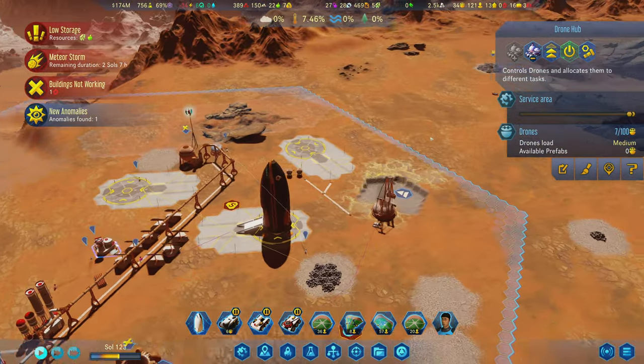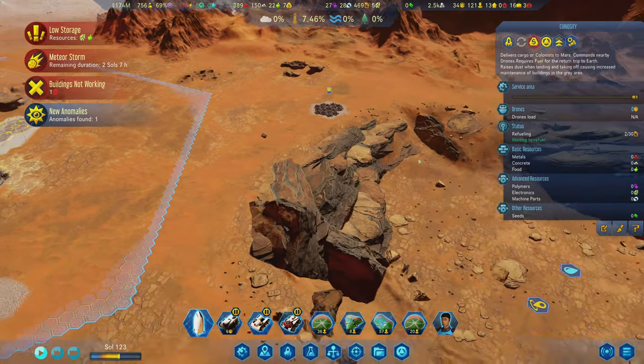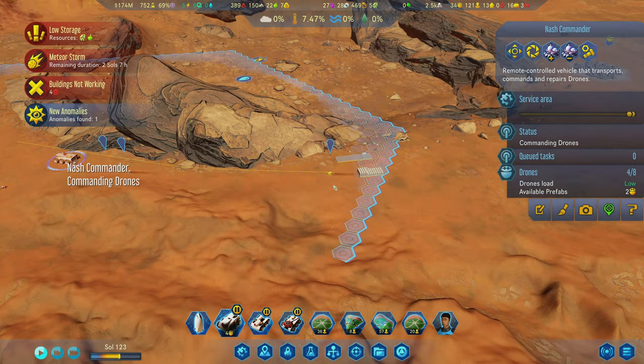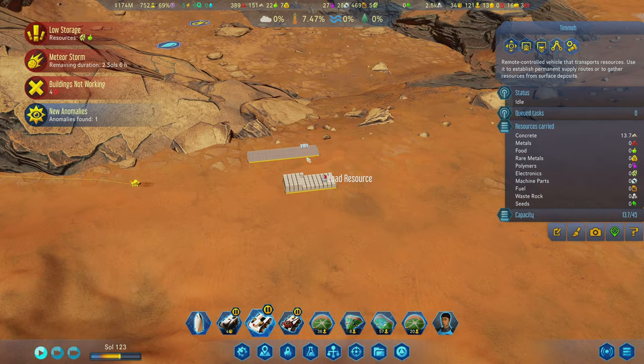Might want to add a couple more. No drones are on this. May want to give that a few more drones. How are you doing, Nash Commander? Pretty good. Let's pack up a couple of your drones. We can see that Timmy has not done anything. Timmy, come on over here.